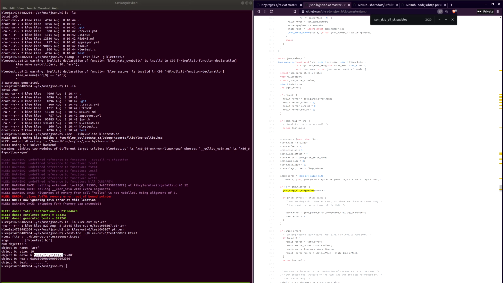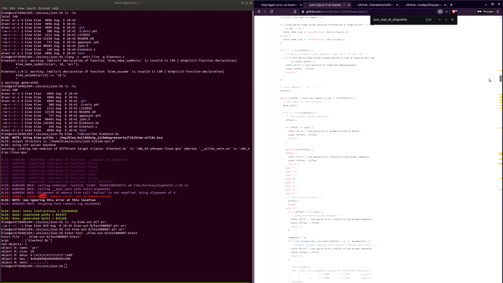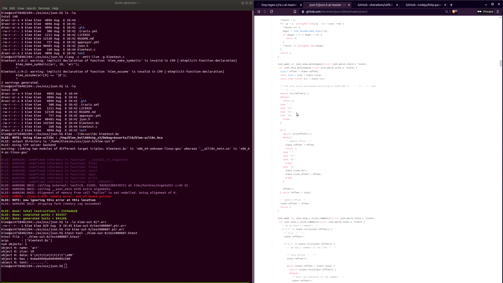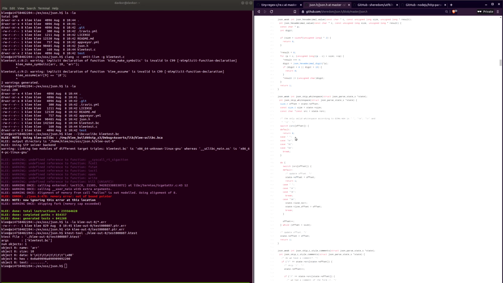Let's just go back to the line at 478 here, and we can see that there is certainly a bunch of case statements here for tabs and new lines, and maybe we are in a loop here where offset is just increasing all the time, which is here.